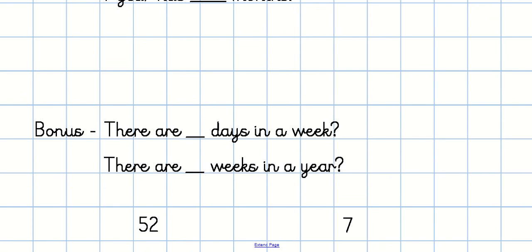For bonus questions, can we fill in these two? There are how many days in a week, and there are how many weeks in a year. Pause the video and try and fill in the blanks using these two numbers. Yes, that's right. There are 7 days in a week, and there are 52 weeks in a year.